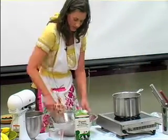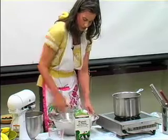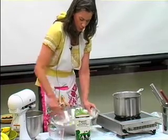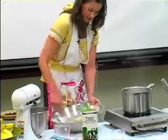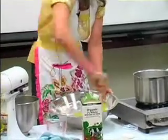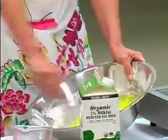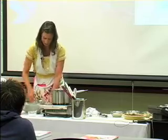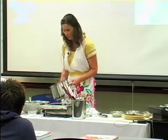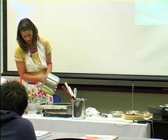Whisk that together. You want to be careful when you're cooking with eggs and sugar. You don't want to dump the sugar on the yolks and then just let it sit, because the sugar tends to react with the yolks. It creates these little unpleasant lumps. So you whisk that together. Then you want to very, very gradually pour in this hot milk mixture.